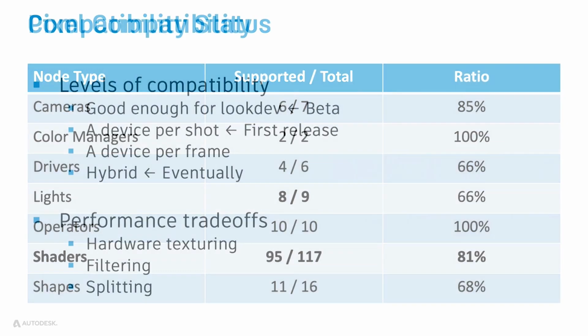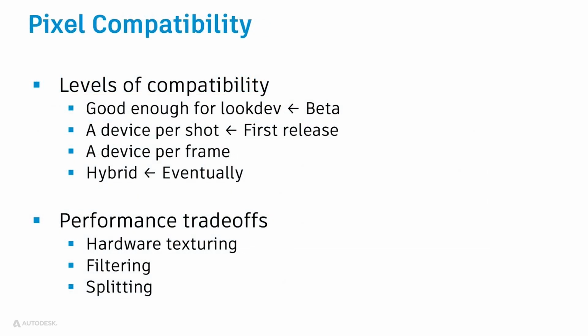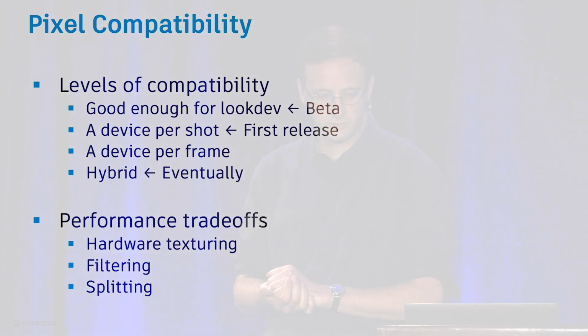The next goal for us, the first one was feature compatibility, the next one is pixel compatibility. So what does it mean? We want a good match between CPU and GPU. And we set out those pixel compatibility goals. The first one is good enough for look dev, meaning that you're doing look dev on the GPU, on your machine. And once you like the results, you're confident enough in the renderer that you can kick that to the render farm and get an image that matches what you were seeing on your machine. That was the first goal for the beta, and we're there, as you can see from the previous pictures.